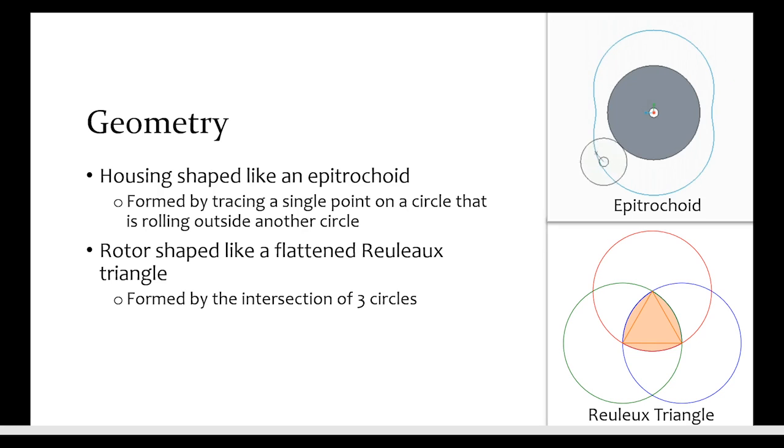The geometry of the Wankel engine is very complex and based on mathematical functions. So, the housing is shaped like an epitrochoid, which is a curve formed by tracing a single point on a circle as it rolls on the outside of another circle, as you can see in the animation to the right. And the rotor is shaped approximately like a Reuleaux triangle, but it's flattened somewhat on its faces. Now, these rather strange geometries interact in a way such that the apexes of the rotor can contact the inner surface of the housing at all times. These are what you might call a family of curves that are designed to fit each other.